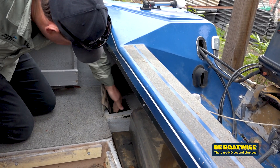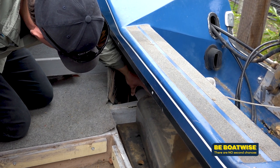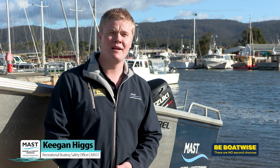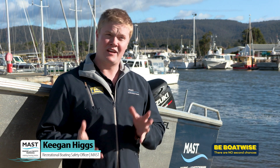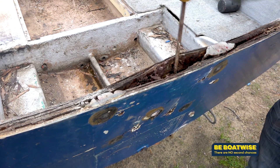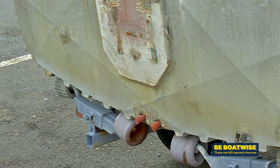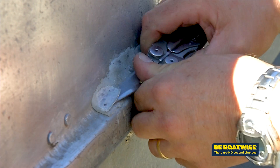That's not a new message from MAST. We're seeing a lot of issues with unsafe vessels entering the market. A lot of these boats are sold cheap on platforms such as Gumtree and Facebook Marketplace, and buyers perhaps are unaware of the hidden issues that might be within these boats — such as rotten transoms in fiberglass boats, cracks in fiberglass boats, osmosis in more serious cases, and in aluminum boats, cracked welds and electrolysis. Making sure that you're aware of those issues and checking the vessel's overall condition is really important before you make a purchase.